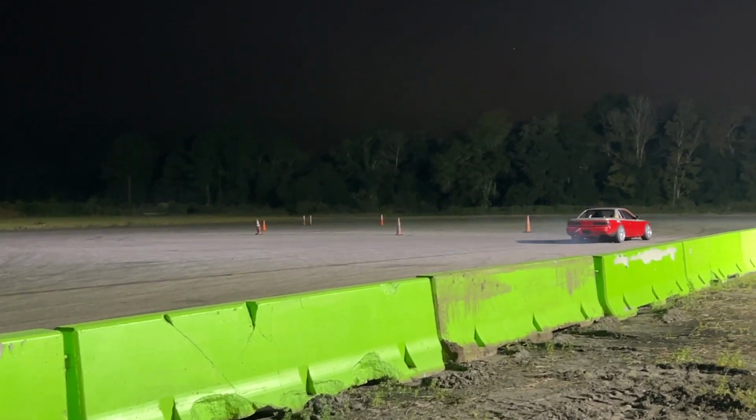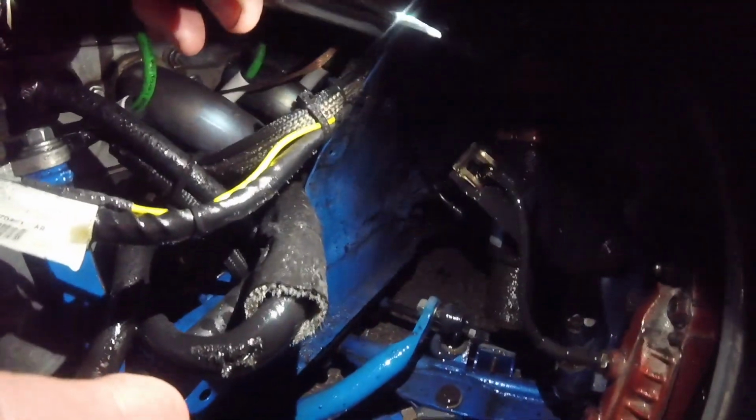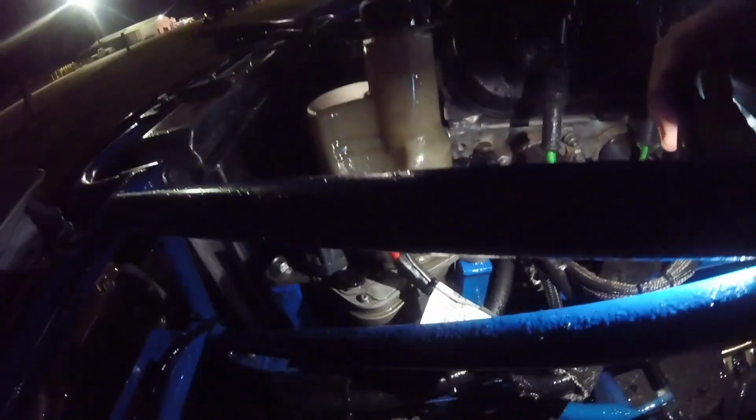Oh. Why'd he turn her off? I saw the oil pressure dip on the screen, but it was gonna turn off anyways. But look right there, you see that? There's a little cut right there from my tire hitting it. And look at all the oil. Right there, see, my tire hits that hose.